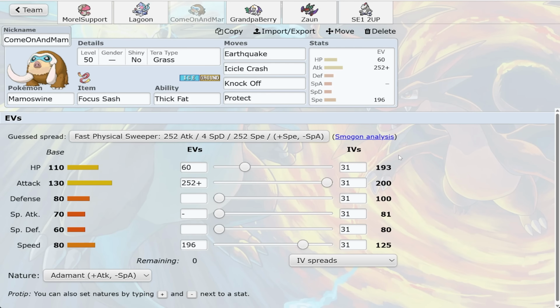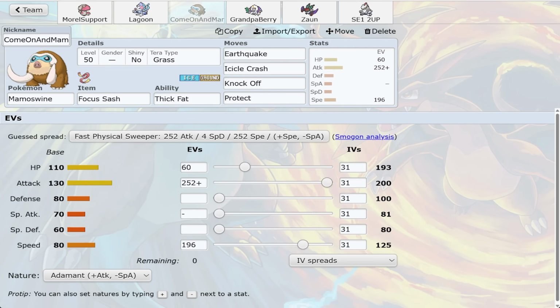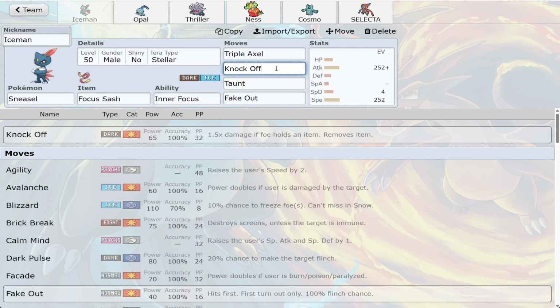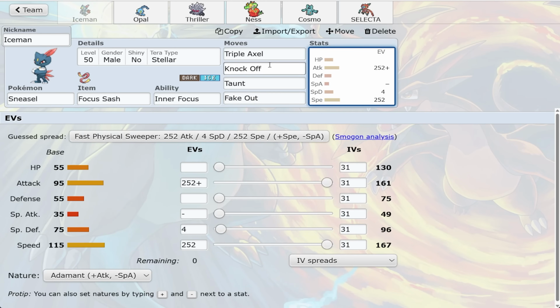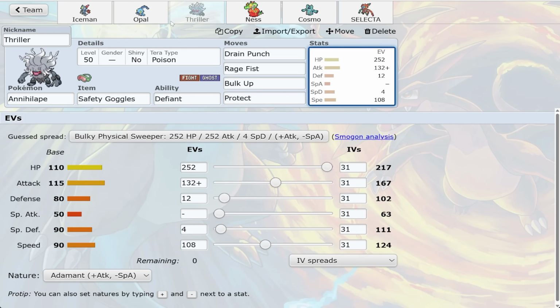I've gone back and forth between everything. I've just been using Final Gambit plus Bulk Up. I was going to go Gunk Shot or Poison Jab with Tera Poison just for the KO on Primarina, but I'm like, Bulk Up is just good, even if they know it's coming. I always have Triple Axel. I didn't reveal any move besides Knock Off and Fake Out, which was on purpose. But I always have Triple Axel into Rage Fist as well. That was the idea behind it.